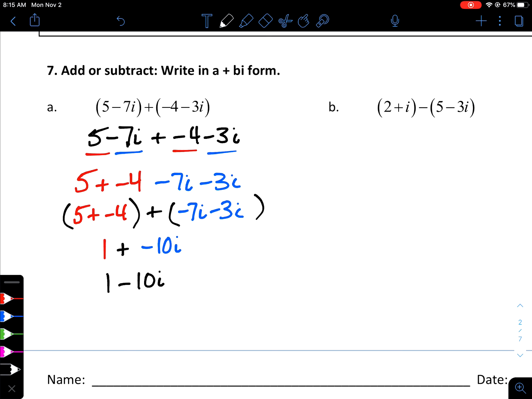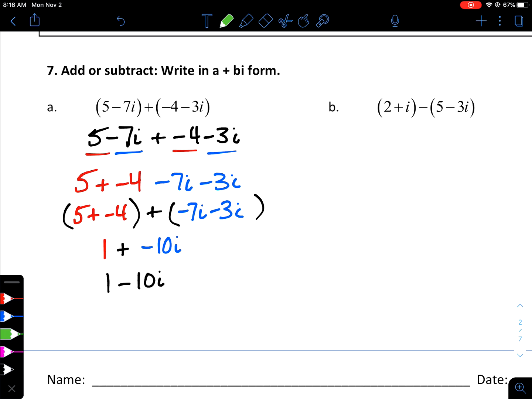So notice that when you combine your like terms, that's really all you're doing. So I won't show all of these steps for each of these problems, but that's kind of what's going on as you're simplifying. Notice that when you add or subtract complex numbers, you also get a complex number as your final answer. All right, so let's take another look at this. In this next one, I'm going to be a little bit more careless, I guess. Not probably the best word, careless, but a little bit more relaxed as far as showing notation.